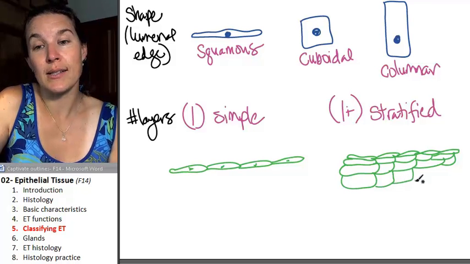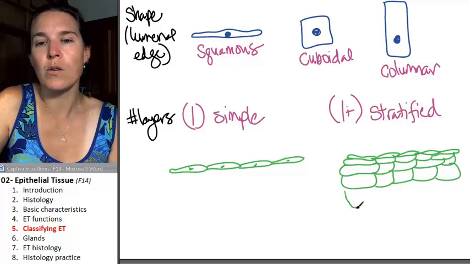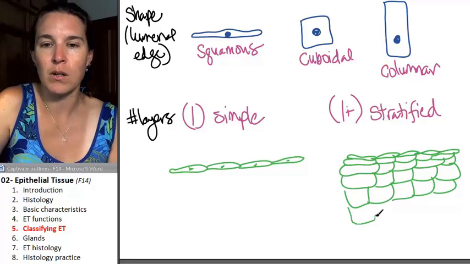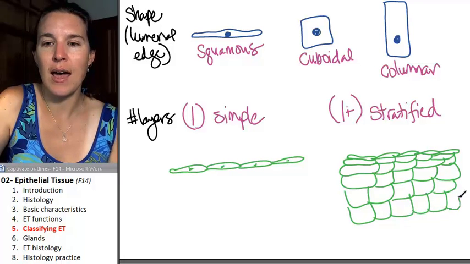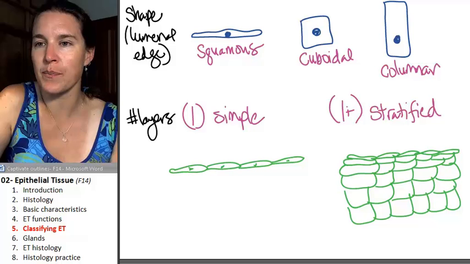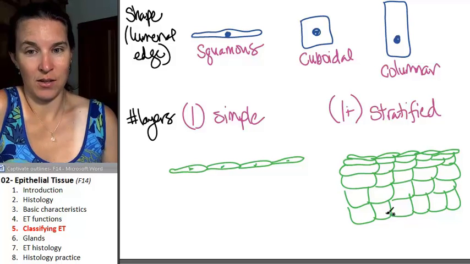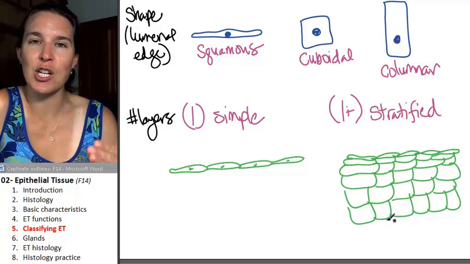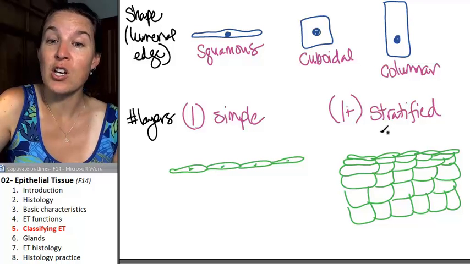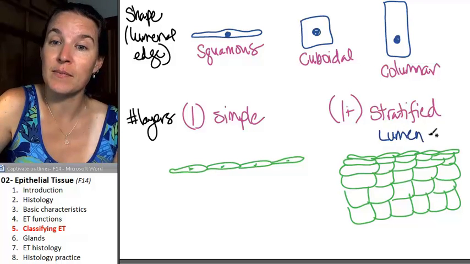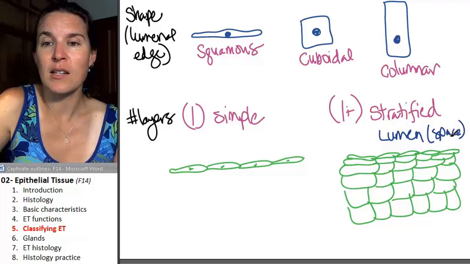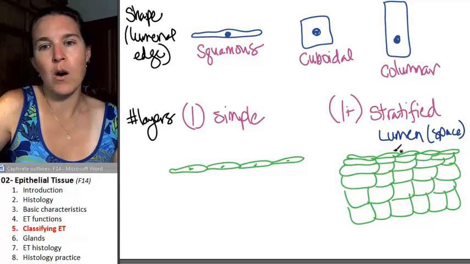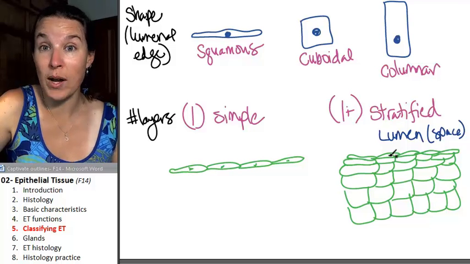Epithelial tissues can be like onions. They have layers. What do you notice about my stratified squamous epithelial tissue? What happened to the cells at the basal edge of the tissue? What shape do they have? Those are cuboidal all day long. But how do we decide the shape of the tissue? We have to look at the luminal edge. So this is the lumen or the space. We look here and we go, oh, totally. This is stratified squamous epithelium.